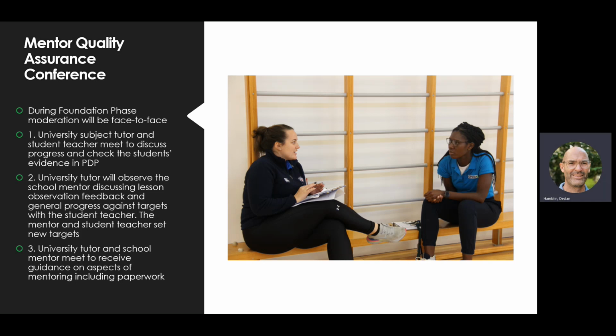And then lastly, there should be an opportunity for the university subject tutor to meet with the mentor to discuss and receive guidance on aspects of the paperwork. That's where we are supportive and can help you identify your needs, but also identify needs that the university needs to address as well. So it's certainly a partnership approach where we can improve things collectively, so the student teacher outcomes are as good as possible.